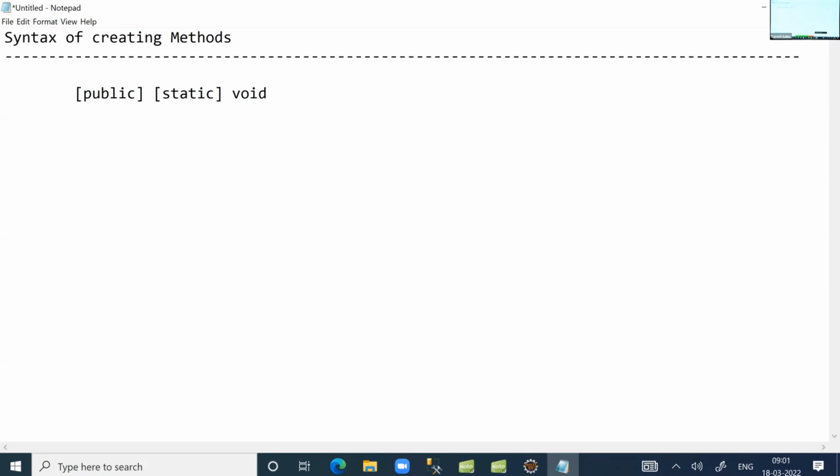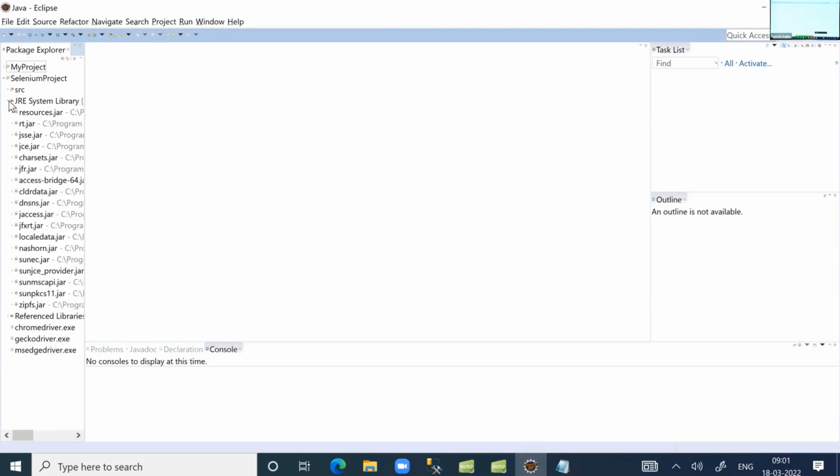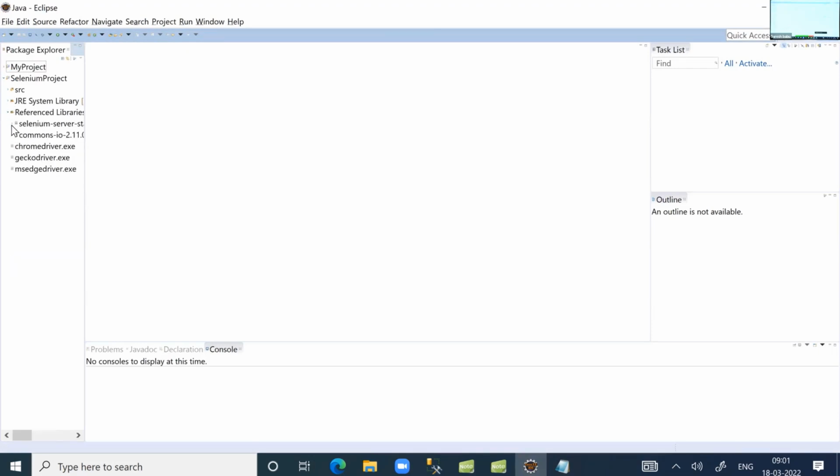A function may return a value, may not return a value. Look at this one.